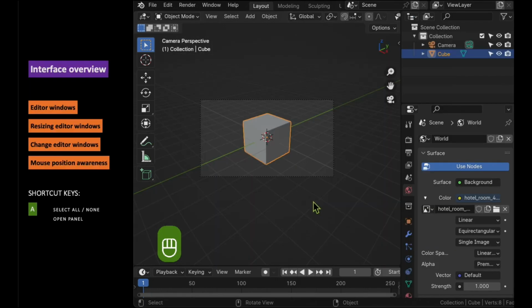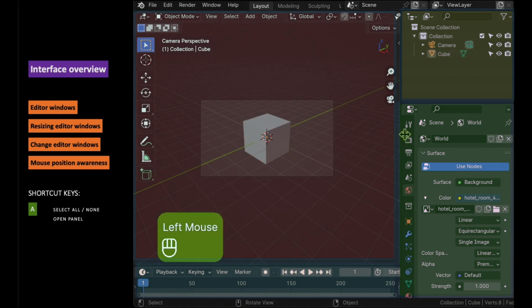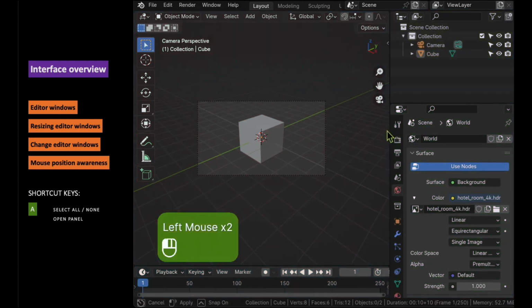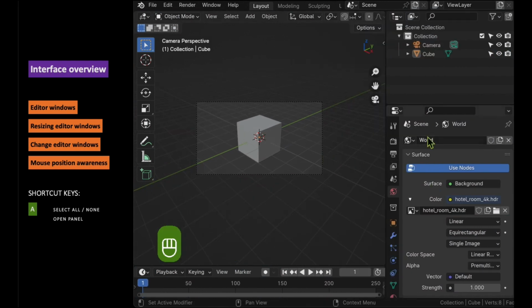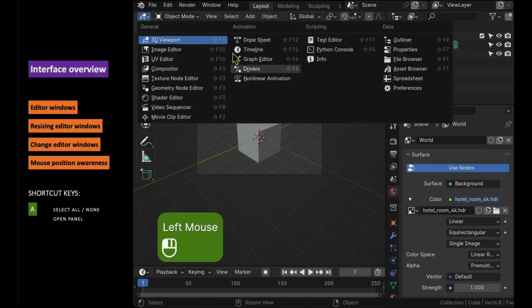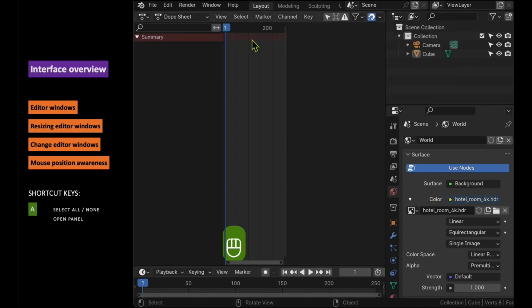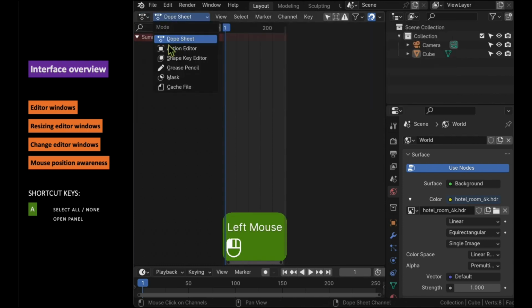The Blender interface is broken into a number of editor windows, which I'm highlighting now. Each of these windows you can resize if you move the mouse near the dividing line between windows, and then you can drag. You can change windows by clicking on the icon in the top left corner of the window and changing the selection.